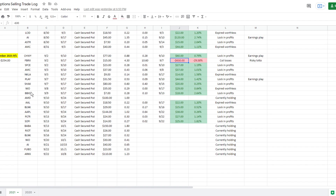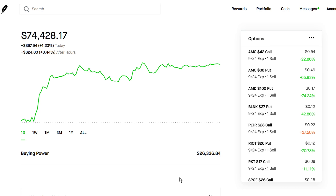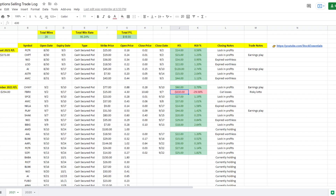Remember, selling cash-secured puts does require a few thousand dollars of collateral, so you have to have at least a few thousand dollars in your portfolio. But every now and then we'll do some cheaper stocks such as BBIG, which only requires a few hundred dollars of collateral. The process is pretty simple: we sell far out of the money cash-secured puts on some really good stocks and collect nice weekly income, aiming for around 1% per week — 2% if we're doing pretty good. At 1% a week, that's going to be a really good annual return, around 70 to 80% if you're reinvesting, or a 52% annualized return without reinvesting, which is beating the stock market by quite a bit.